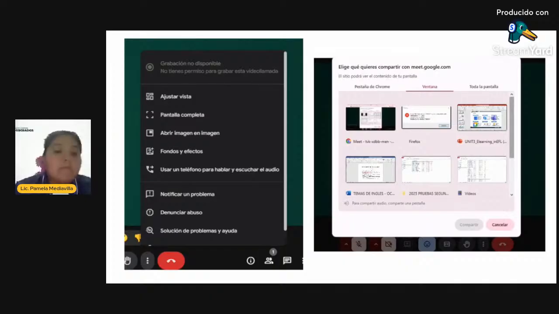Mute, apply visual effects, turn off captions, full screen, change layout, use a whiteboard, report a problem, settings, record meetings, and picture-in-picture mode, to see Meet in a small floating window. On the mobile app, fewer options appear, but you will usually find change layout, turn on captions, apply effects, full screen, and settings.